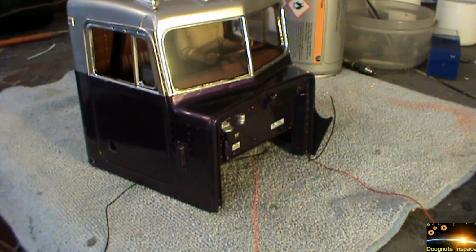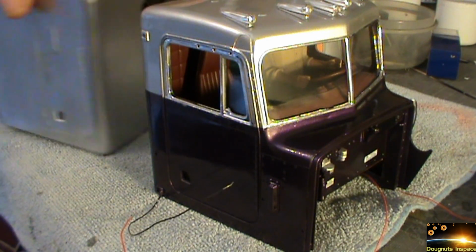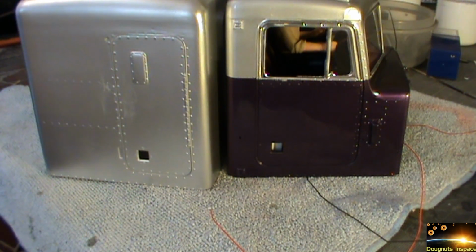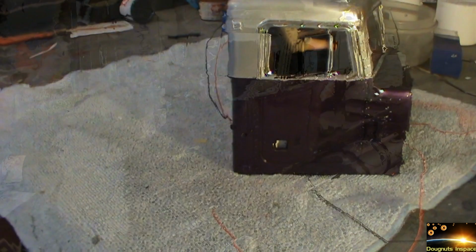And then I think I'm going to be turning my attention to the sleeper cab. I've decided to paint the whole of the sleeper cab in violet, and I think it's going to look pretty good, to be quite honest. If we just gently mock this up like so, I think that's going to look quite good with the whole sleeper cab done in the violet. I think that's going to look pretty cool. But that's about it for the moment, guys. As soon as I've got some more work done to this wee beastie, I will come back to you.